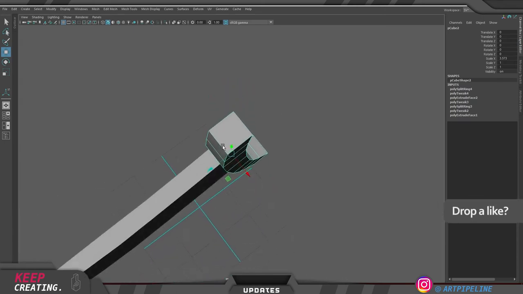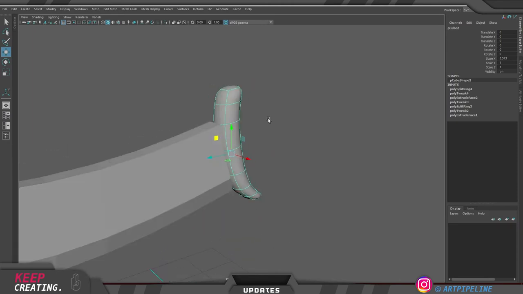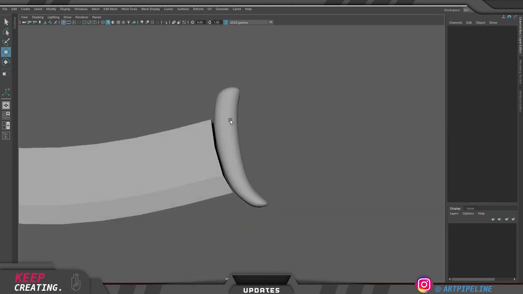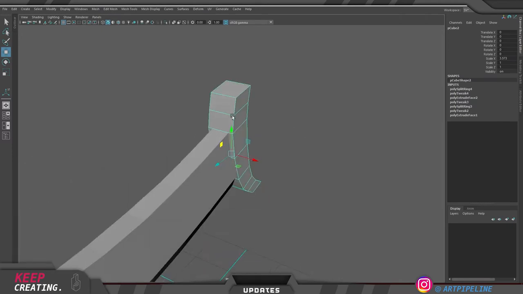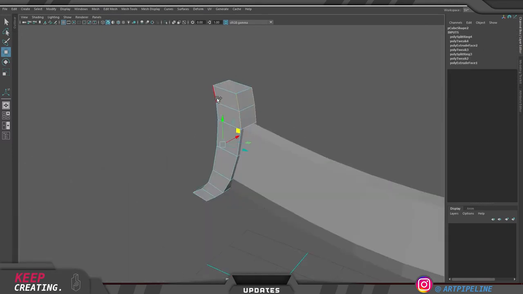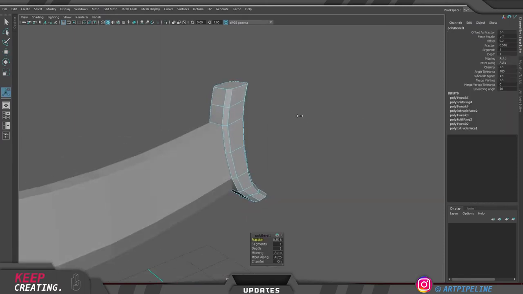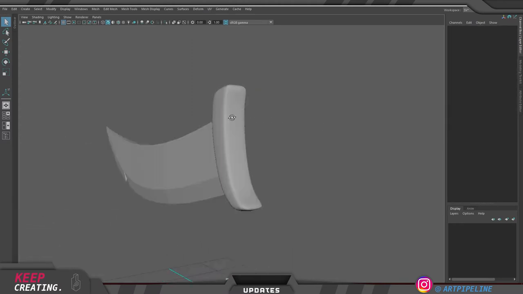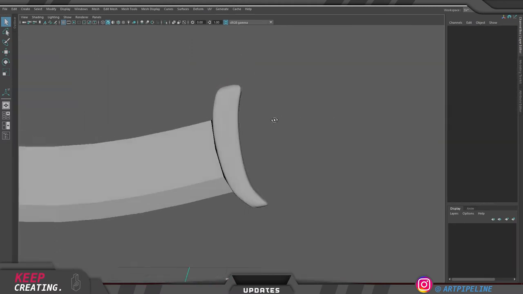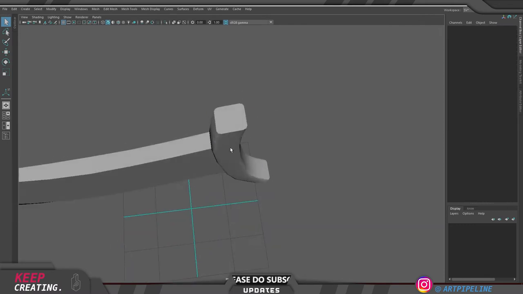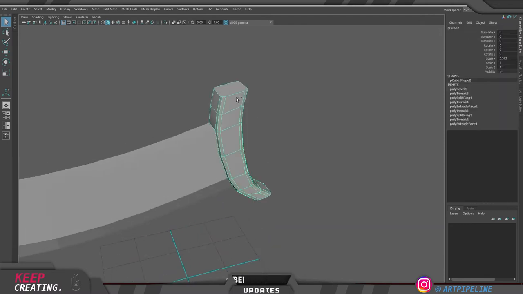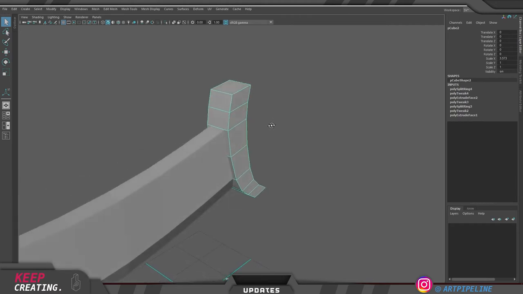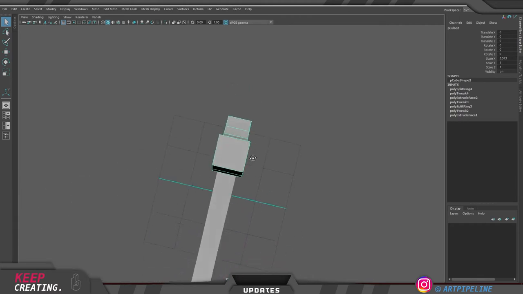So let's see, what else can we do with this? How does it look? Oh, a banana. Okay, anyways, let's see what we can do here. If I take all these, bevel that, give it a little fraction, give it a segment right there, and it already gets a little bit of shape, as you guys can see, right? So we could do that as well, but maybe actually select every edge and then select the top edges as well, and that should do it. That should actually be even better.